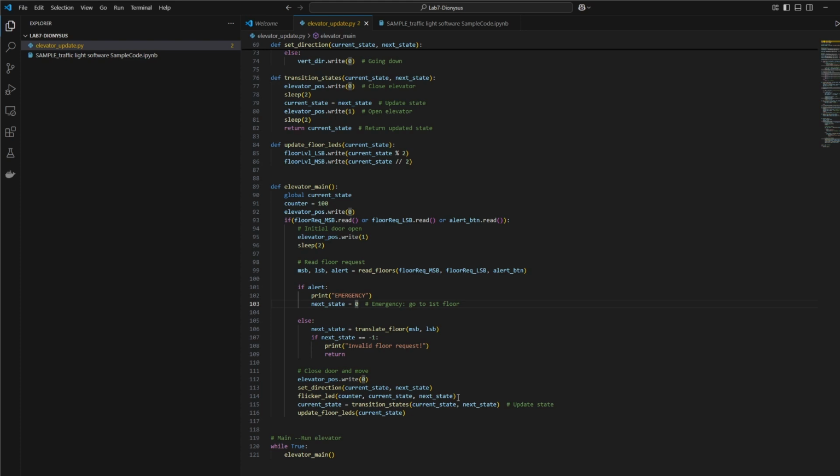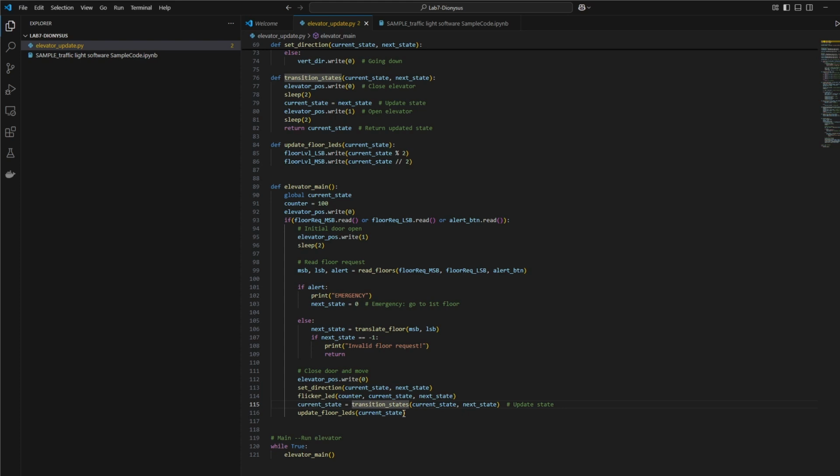want to go to. And then that is when they're at their specific floor, and we make sure that once they've reached their safe spot, right, then that next state becomes our current state, and that is going to be a state that's going to be held until there's another input, right?